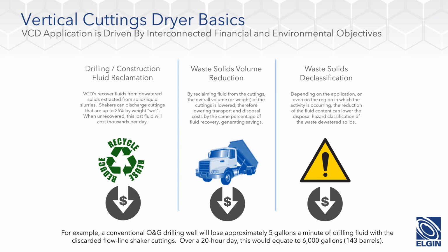So our goal, of course, is we want to reduce the drilling or construction fluid expenses. We want to reduce the volume of material needed to be used. So we want to reclaim what's there. Fundamentally, all industries need to be making that push towards improvement in their reclamation or recycling of the fluids that they use, whether that's in micro tunneling, oil and gas drilling, water well, geothermal, pipeline, or fiber optic. There are a lot of industries that use various fluids. Foundation drilling is one that is starting to see a lot more activity in this particular area. And all of them spend a lot of money and time building out those fluids, and to recycle that is a key element.